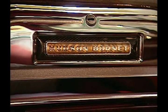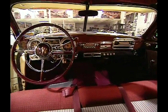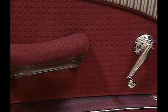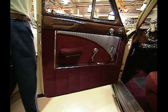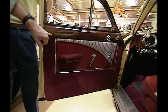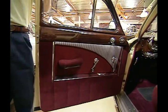It has a beautiful interior. There are at least three different fabrics. And this is a lost art. I've got an old guy who does these for me. This is the way they did it at the factory. This is metal, but it's grained to look like wood, and that's the way it came from the factory.